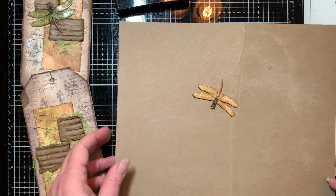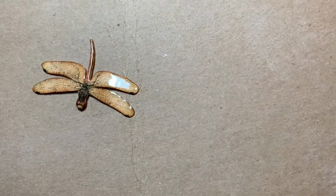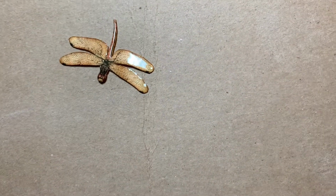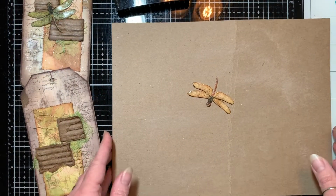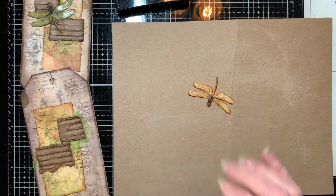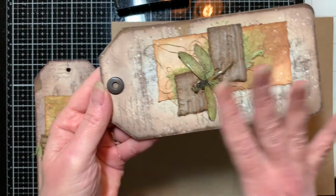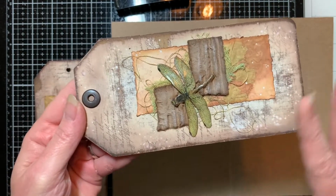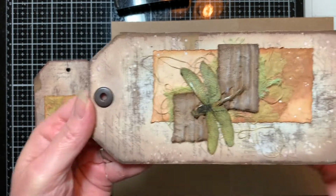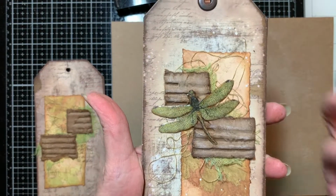He definitely needs to cool a little bit more this time, but you can kind of see the shine. And I'm not a glittery, glimmery, shiny kind of person. As a matter of fact, I don't even like using glossy books or magazine pages or anything in my journals, but on something like this where you've got this background that is so flat in color, in sheen, it's just very matte. And then you put this dragonfly on top that's got this shine to it. It just really makes him pop.